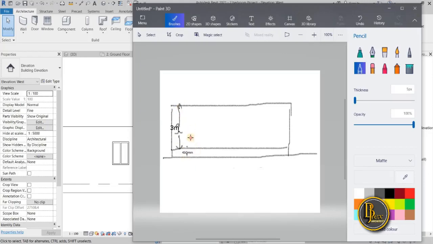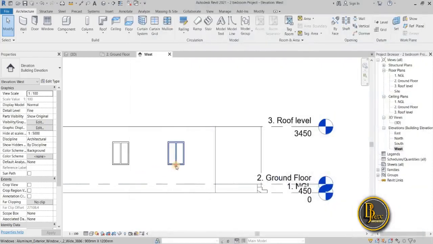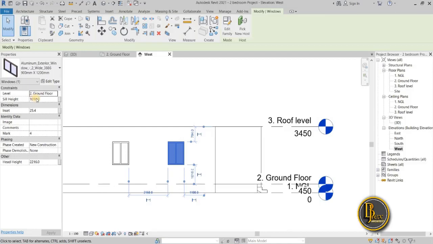For the sill height of this particular project, we calculate from here down to this place, and the sill height is about 1,300 or 1,000 something. So we need the sill height to be about 900, because from here to here should be about 900, and we have the window, then we have another 900 from the head height of the building itself. So the sill height, let's make it 900. That's what the sill height is. If you click on this window, you see the sill height to be about 1016. So let us change this to 900.